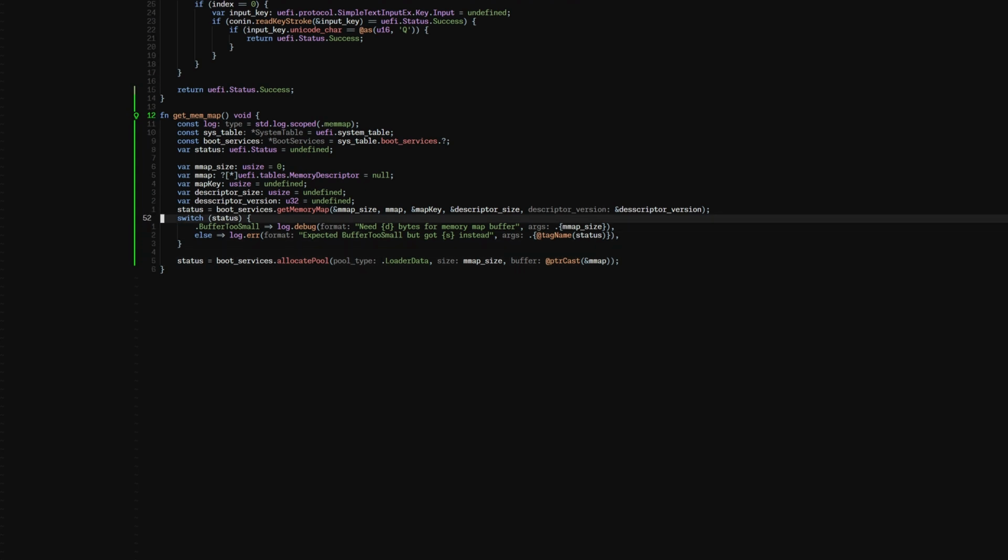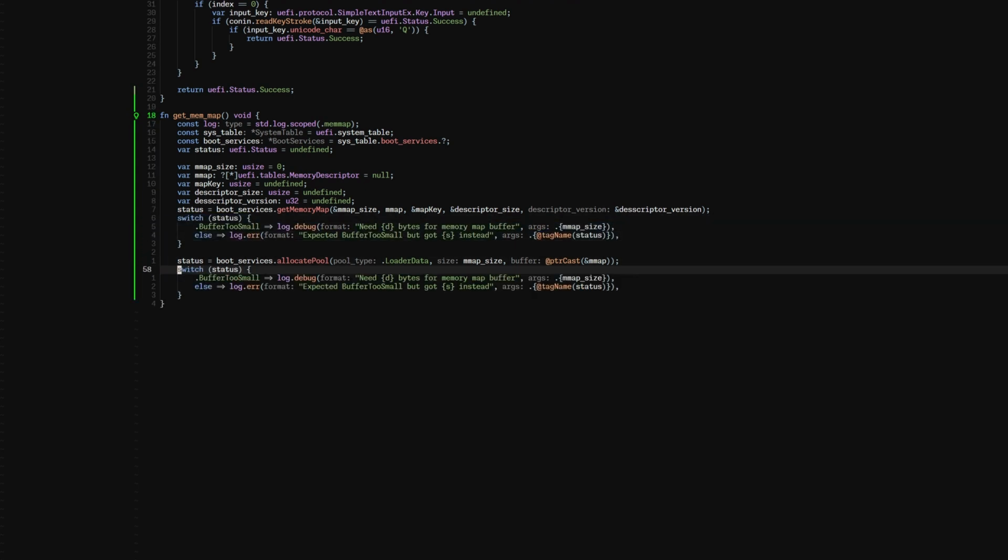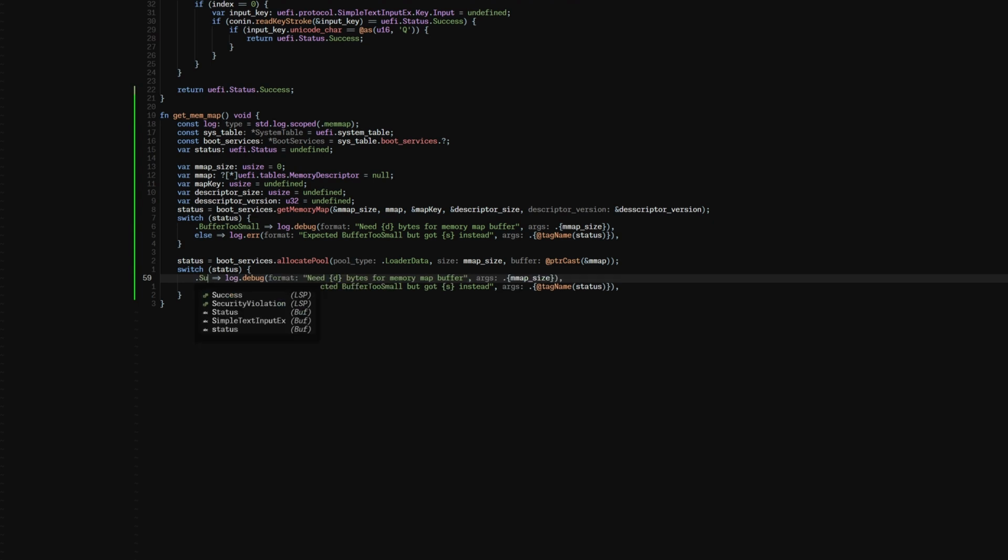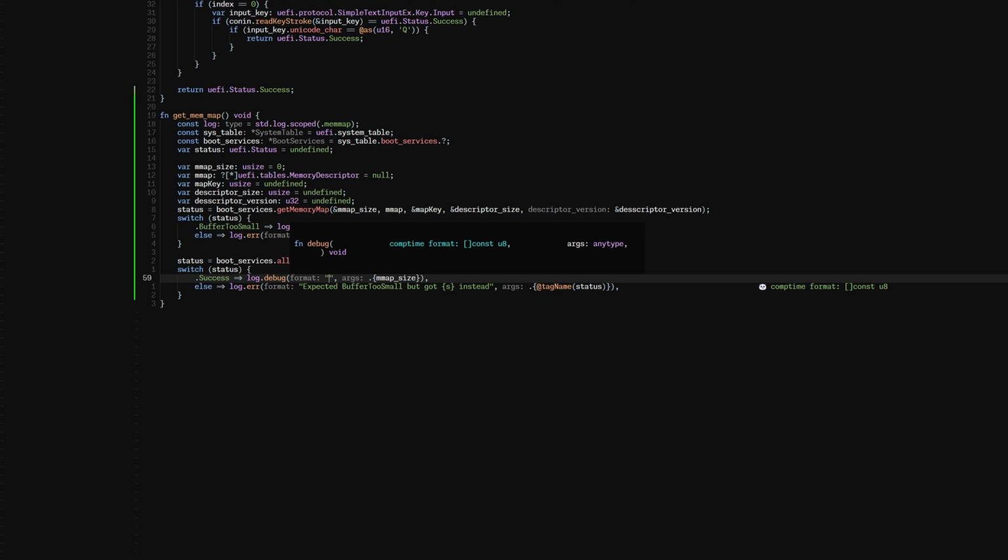Right, and we need to do the same thing here, so let me just copy that, paste it here. Here we are expecting a success. And if we change this, allocated the bytes at for memory map at address.